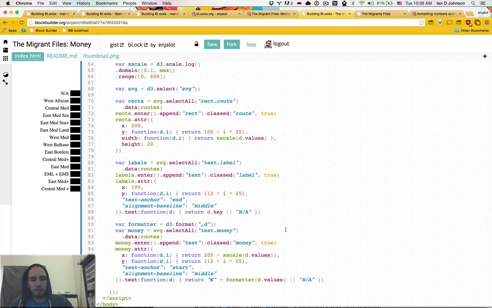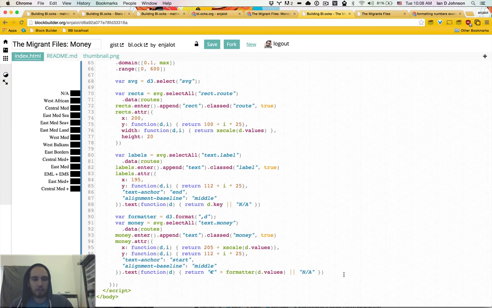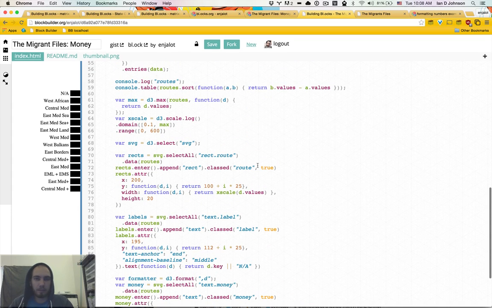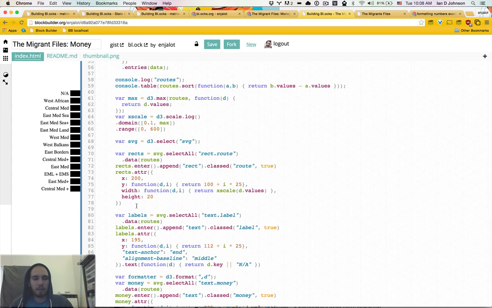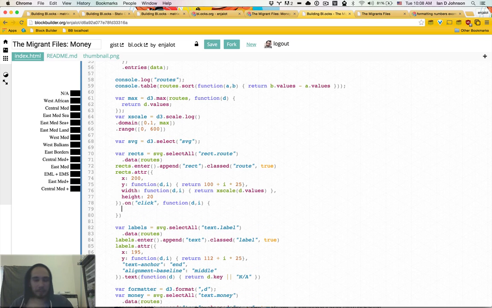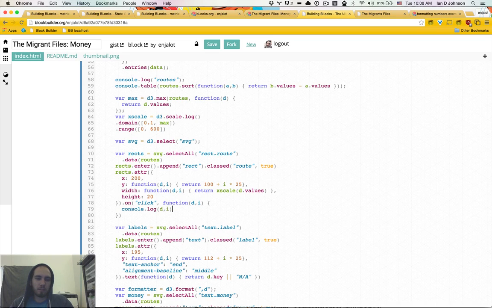And the only thing that I wanted to show still, a couple of things that I do very often, is like on the rectangles, I will add an on-click. This is really helpful when you're debugging. So right now, we got things kind of working, but this is super quick to do. You just console, actually I usually log it like this, ID.